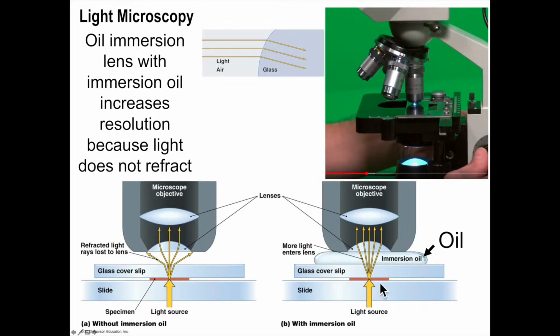Just know that essentially we have a continuous index of refractive index going from the slide through the specimen, through the immersion oil, and into the objective. If you contrast that over here, first see how all of the light is going through and it's straight on. Here, when it goes from the glass to the air, it bends, and so light starts going away from the objective, and so you don't have all of the image clearly going through, and what that means is that you have a fuzzy image when you're looking at something really, really small.